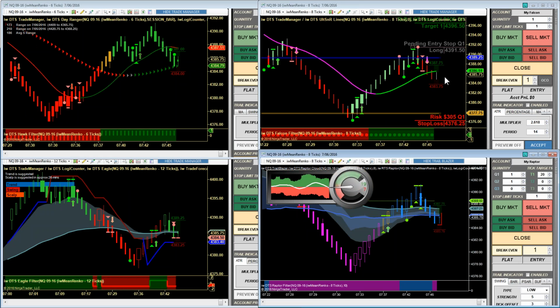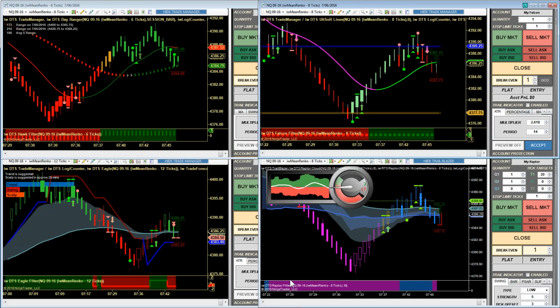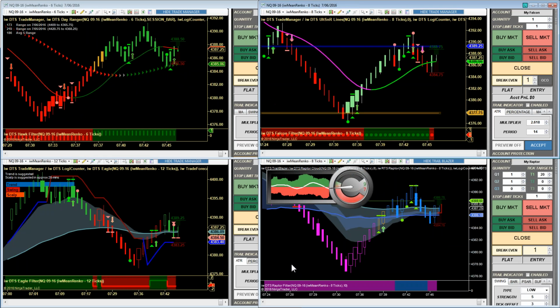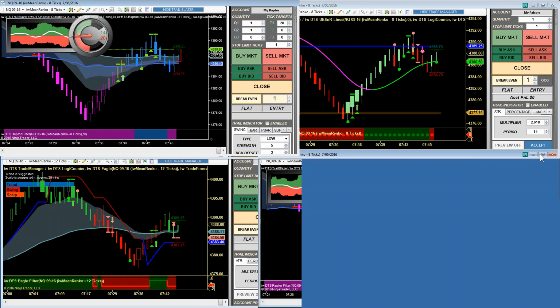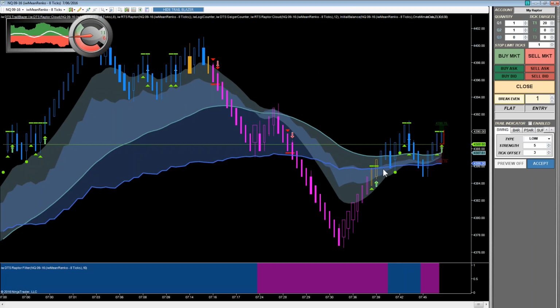And our signal drifted here from our Falcon trade. See, we're away, so we'll close that. And now we're kind of on hold. Yeah, Ryman says, I don't like the yellow bars on the Raptor. The yellow bars tend to show neutrality. And if we had the retest here, I would take it still on a yellow bar. That doesn't bother me so much.